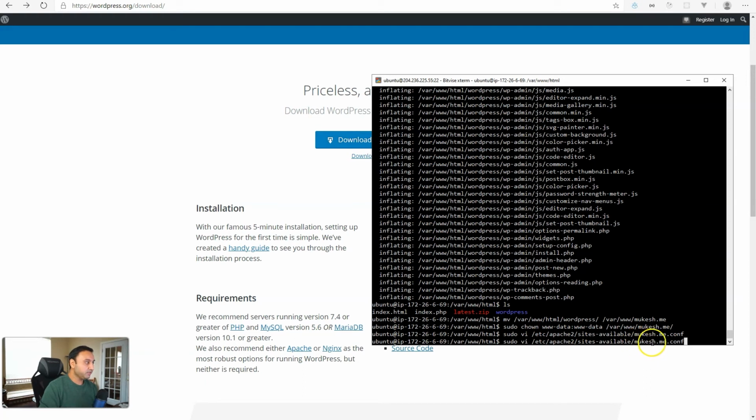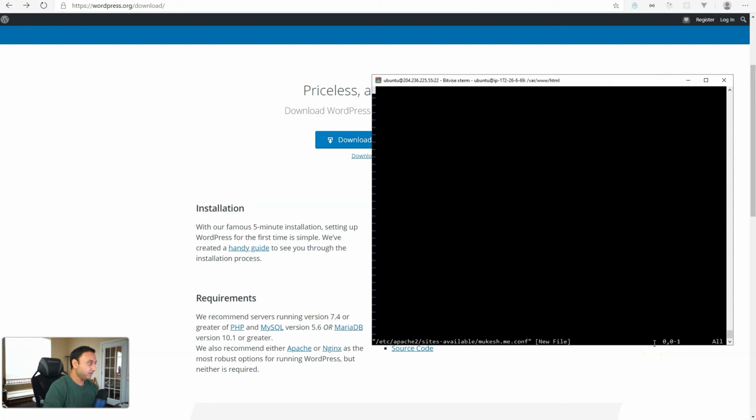So this should be replaced with your website's domain name, and it should also match the directory. If you renamed your WordPress directory to your domain name, then all of these should match. So if you said www.yourdomain.com, then this should be www.yourdomain.com.conf. So just make sure that that matches all the way through, and then hit enter.